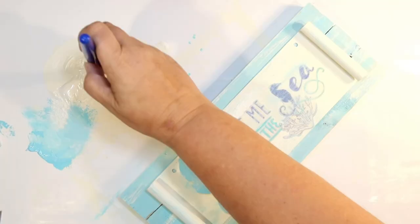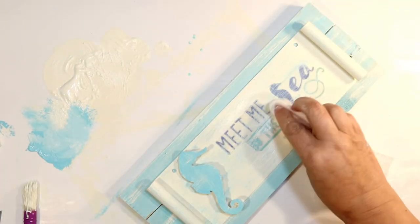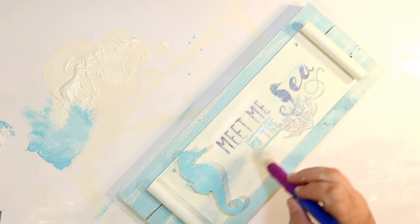I love these little decals. They are so easy to work with. And then I give it a light distress of ivory as well to kind of make it match the rest of it.